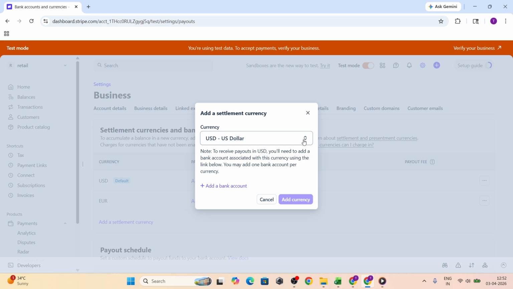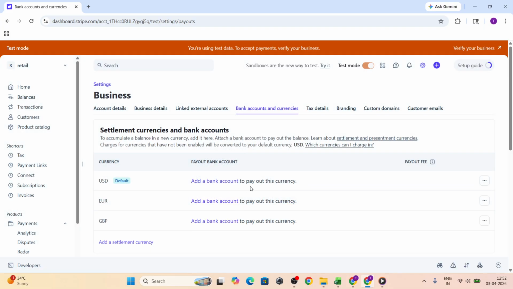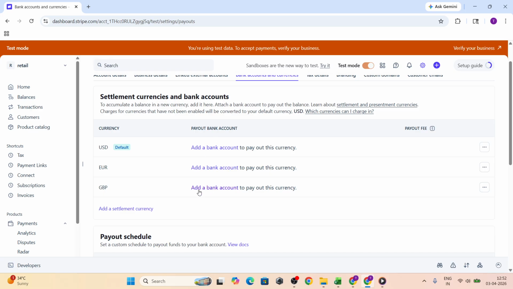When you add the account, enter the correct banking details exactly as your bank provides them, and make sure that account actually supports the currency you've chosen. If your bank offers multi-currency accounts, confirm the exact currencies those accounts can receive before you proceed.